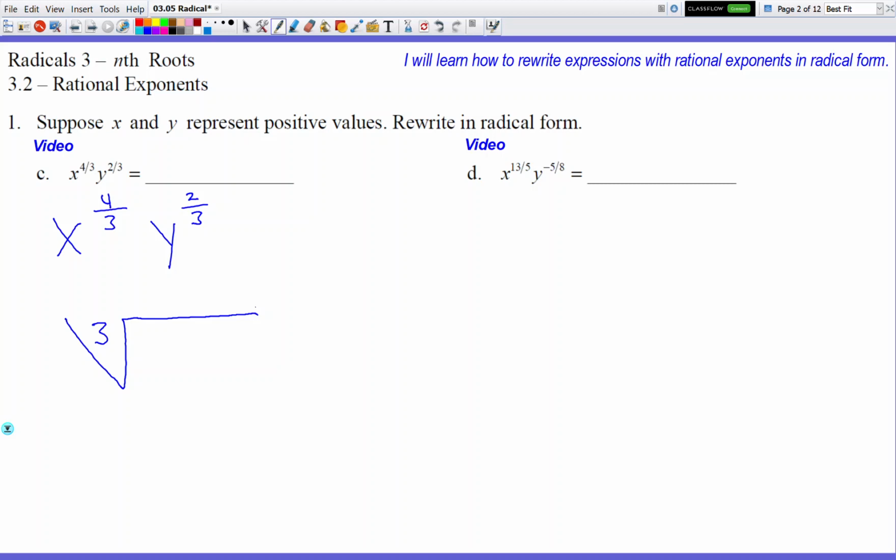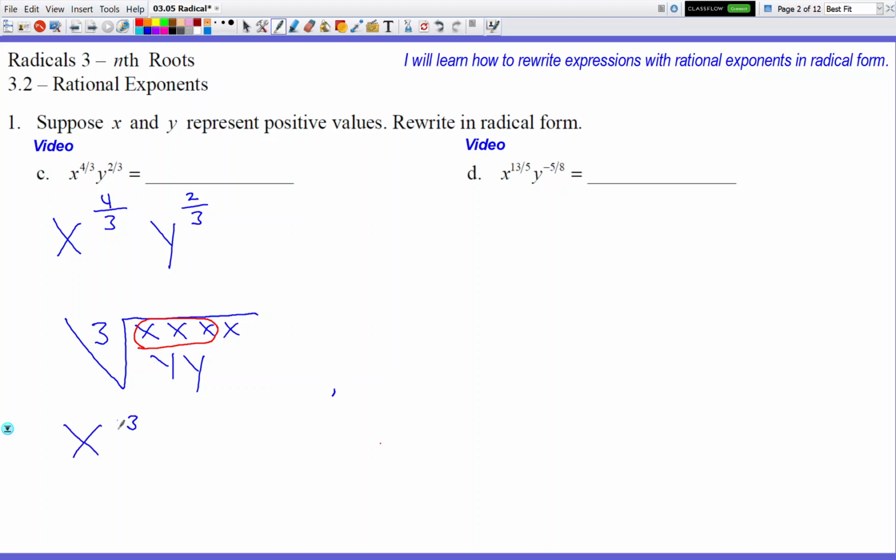This time I think I'm going to be able to circle things and have them match and bring them outside, because I have a feeling I have enough x's so that I can circle stuff. So I'm going to write out 4 x's. Oops, how come it's not writing? 1, 2, 3, 4. And I got 2 y's. If I want to bring anything outside, I have to circle at least 3 things that match. Do I have 3 x's that match? Yes, I do. Do I have 3 y's that match? Unfortunately, I don't. I only have 2, so I'm not going to circle that, but at least I did circle the x. So then I'm going to bring that x on the outside.